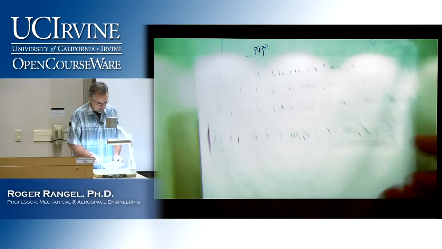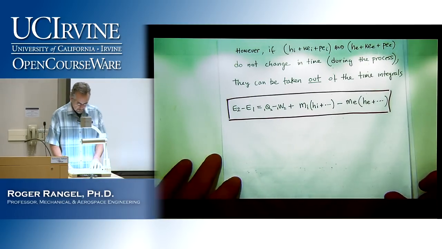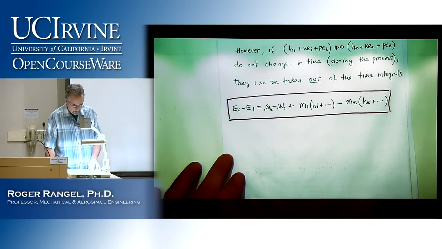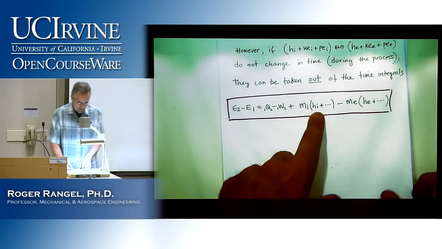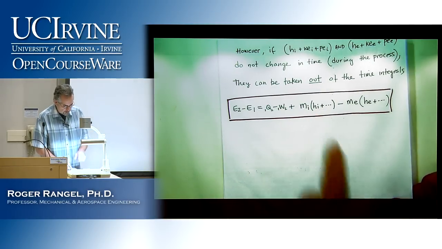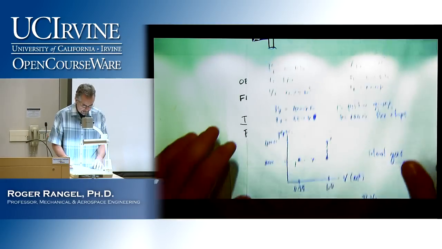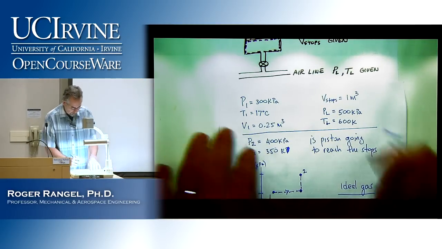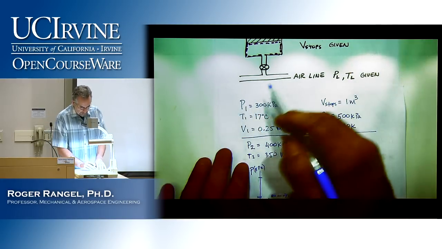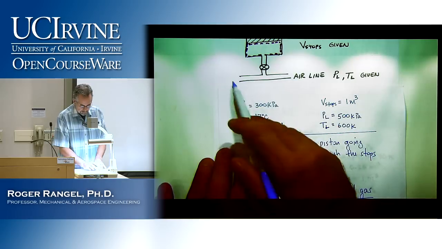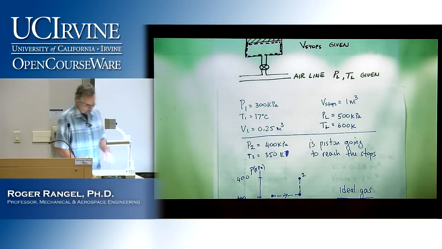Now, what about the first law of thermodynamics? Here's our equation for a transient process. We have to check the assumption as to whether, remember, the quantities in parentheses were constants in time. And if we look at this problem, the answer is yes, because the fluid that is going into the tank, the air that is going into the tank, first of all, the line has properties that don't change in time. So the pressure and temperature in the line are fixed.